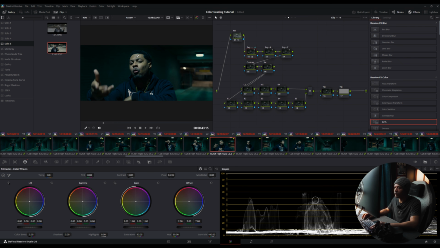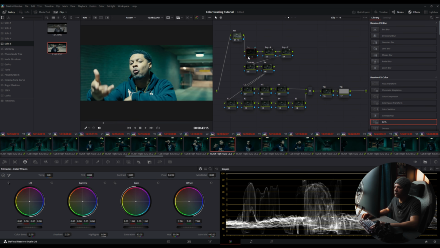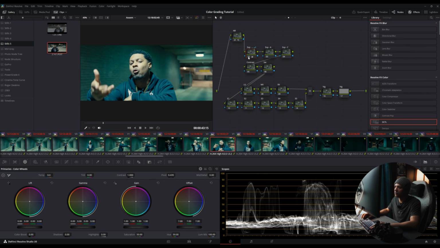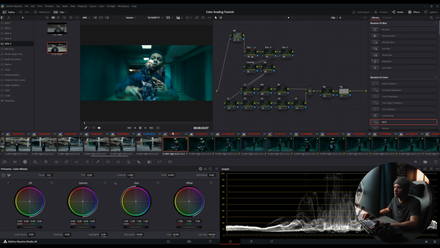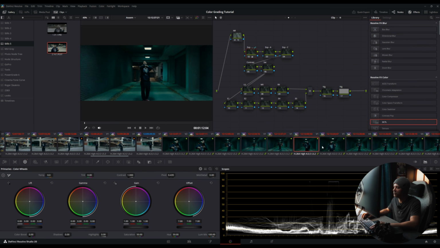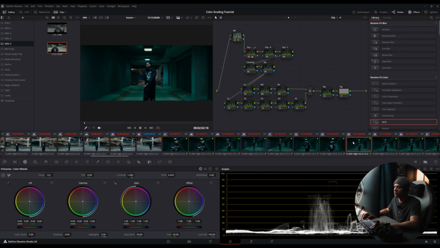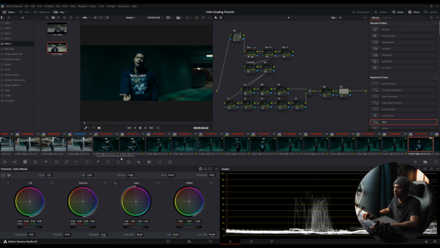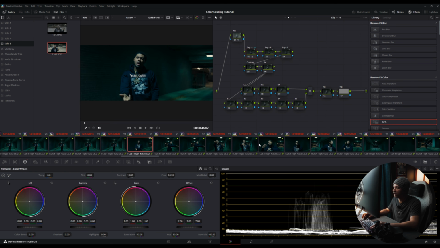And so I really wanted about 55 to 60 IRE, which is about where this is sitting. So if I toggle this on, off. So now you should be able to go through all the clips, see how that scene balance feels. It's feeling nice to me, I like it.